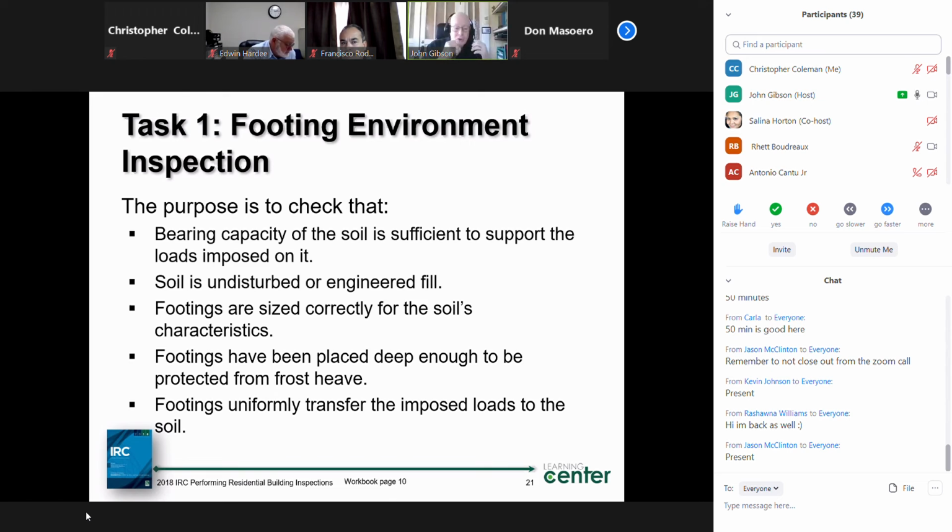The engineer or the registered design professional, somebody who is qualified, certified to be able to perform those determinations. So that's the first secret I want to step back to and talk about for the IRC. The IRC was written to be a standalone code, which would include a cookbook approach, more or less, on how you can build a building that is a single family home, a two-family dwelling, or a townhouse.